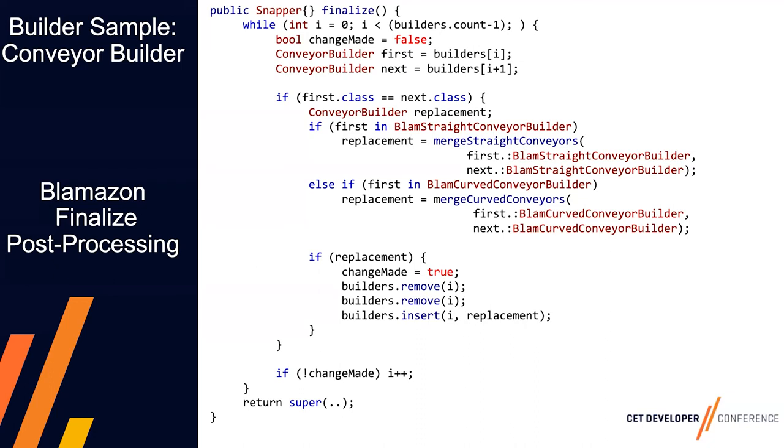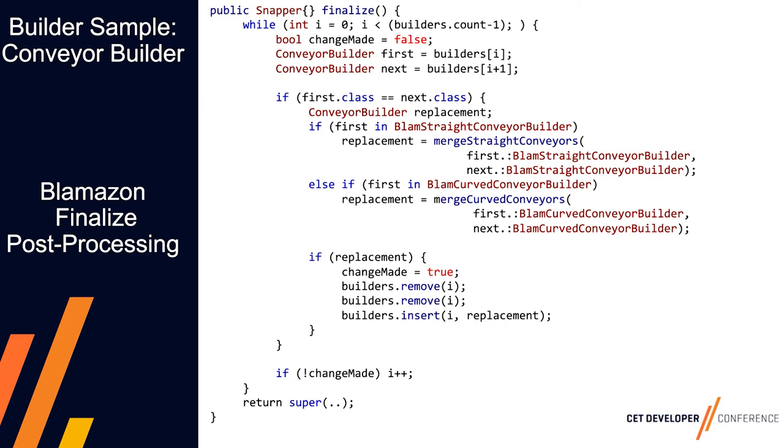Another really interesting thing that you can do with the builder pattern is that you can actually defer the construction of all of these objects that you've been adding in right up until the point that you call finalize and actually need to return them. This allows you to get a larger picture representation of what the user is trying to create, or what the developer is trying to create, before you actually make them.